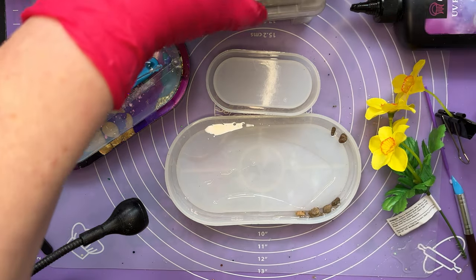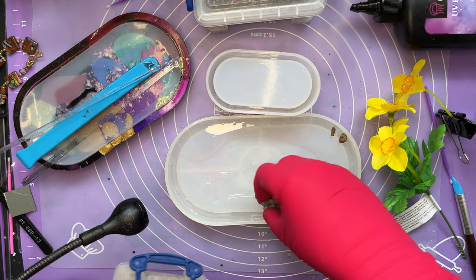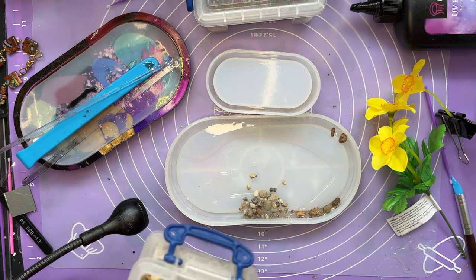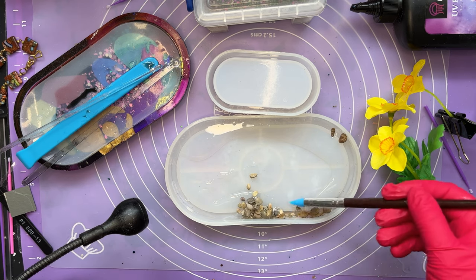Gravel. You didn't think you'd see somebody just putting gravel into resin, did you now? Be honest. Let's do this the easy way. Put it there and push it in. Yeah, this one's finer. That'll do.